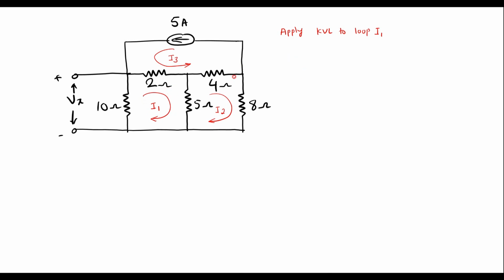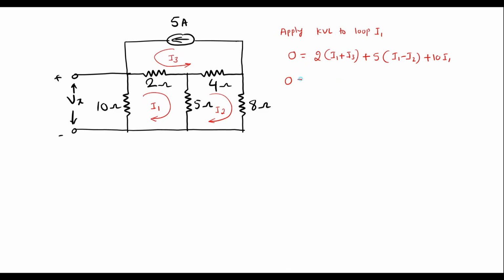So there are no voltage sources here. 0 is equal to, so voltage across 2 ohm resistor is, here I1 and I3 are flowing in the 2 ohm resistor. I can write 2 times (I1 plus I3) because both are in the same direction. Then the current will flow through 5 ohm resistor, plus 5. Here I1 is flowing top to bottom, whereas I2 is flowing in the opposite direction. So it will be (I1 minus I2). Then current flows through 10 ohm resistor, that is plus 10 I1.